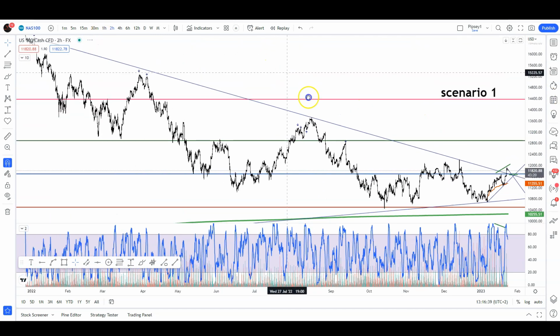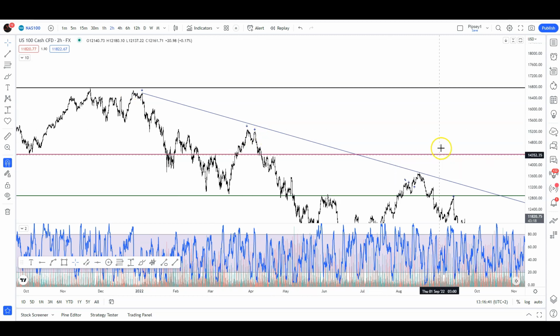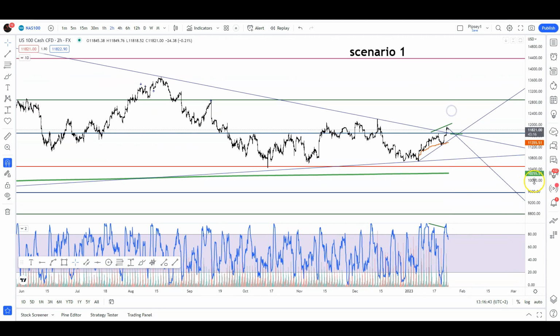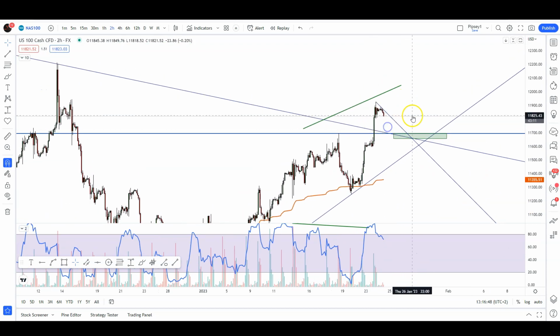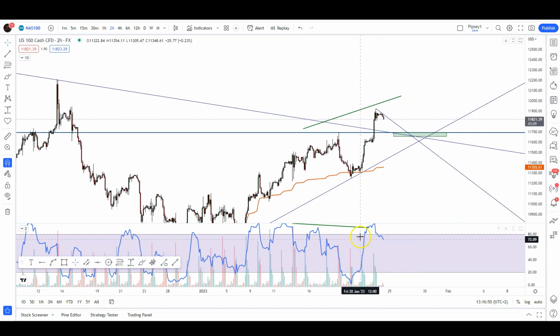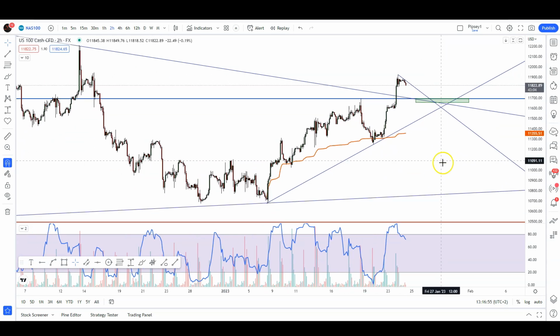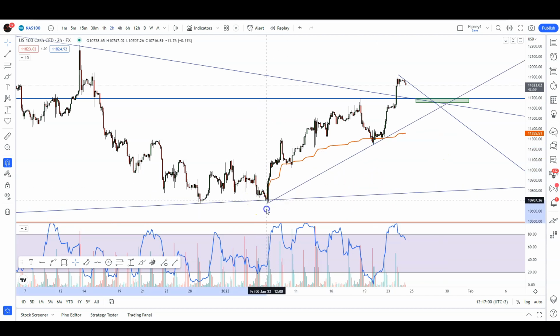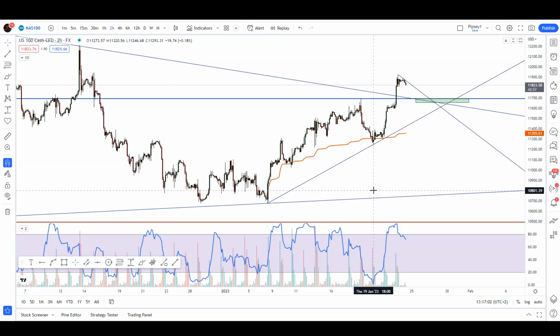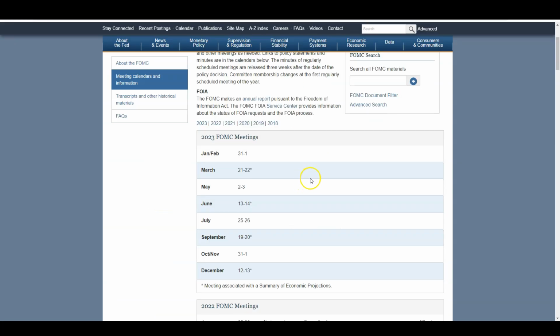We're in the buy zone. This is the sell zone underneath this trend line. If this is not a fake out or a bull trap, then we could be in for business as well. So that's what I'm saying. It's dangerous to get stuck on either or, because this market can do what it wants to. Like I said, the GDP is coming up, and then the Fed meeting. Let me just get the exact date of the Fed meeting, yeah, 1st of February.